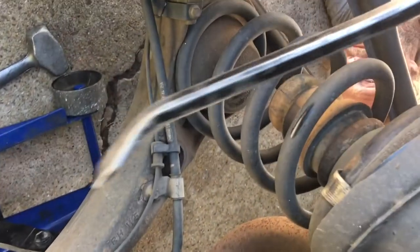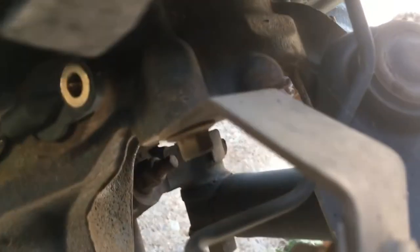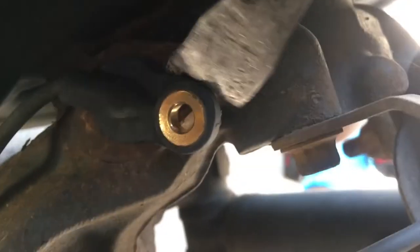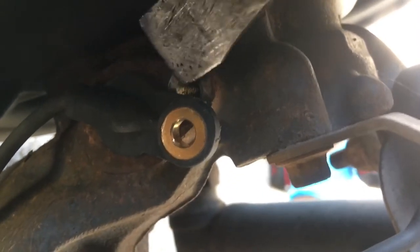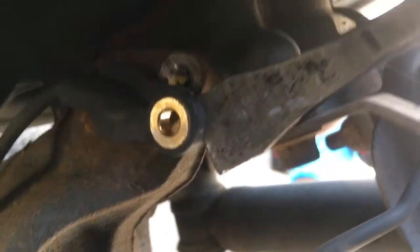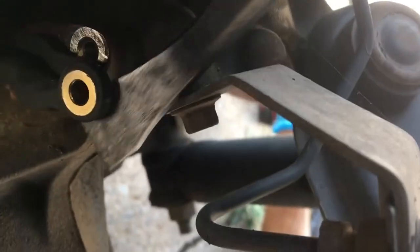So I'm taking this kind of a pry bar screwdriver type thing. I put it right here where this is, and this is the wheel speed sensor. We catch it right on the very lip of it. These things are pretty tough, so I'm going to just pull on it a little bit just to get it to move over. They are tough. Now once it moves over a little bit, you'll have the opening back here to grab it and flex it out. And then just kind of keep flexing it. Don't break it. Just go back and forth with it while you do the same thing on the bottom with another screwdriver. So at the same time, you need to pull that out so you don't break it.